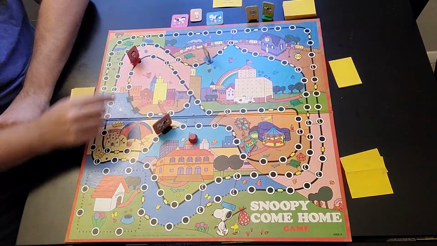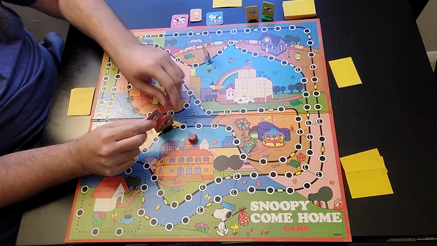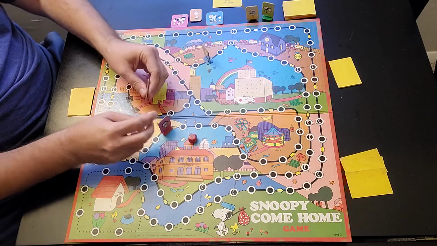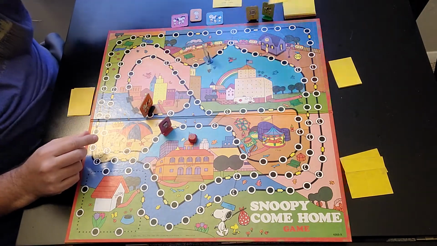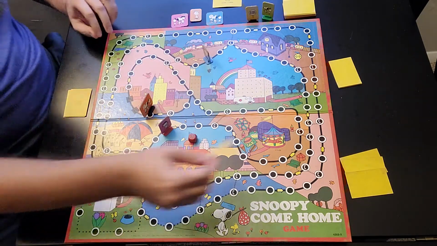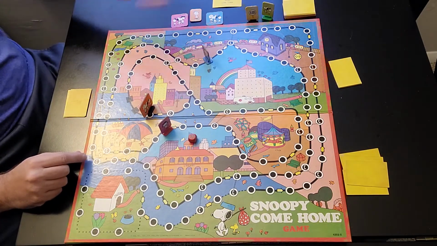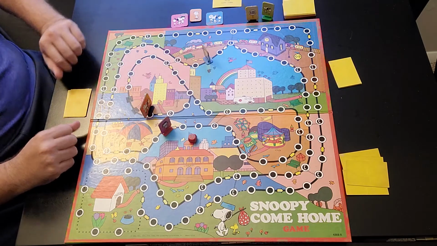Okay. Now, if someone else ends up catching, let's just say Lucy ended up catching Linus right here. Then this would obviously go back to Linus. This would have Lucy with Snoopy on it, and then Lucy would be able to grab a card. That's when you're able to snag a card and add it to her collection, so she can use that at a later date. So that's how you get more cards, is when you land on the player that has Snoopy.